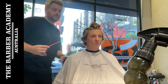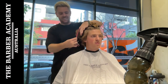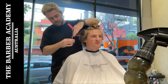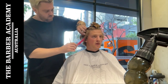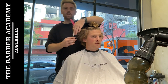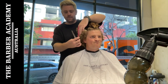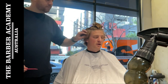Alright, so same thing. I'm going to get myself a section, the width of the comb. Now what I've done, I've used the length from the back of the head and taken that as my guide as well when I come into the side. Again, because this is the look that Jez is looking for, I'm doing square layers throughout. You can see I'm trying to keep my chest nice and high there and square with where I'm cutting, and then I'll work my way around. Any length is just being cut off there as well.